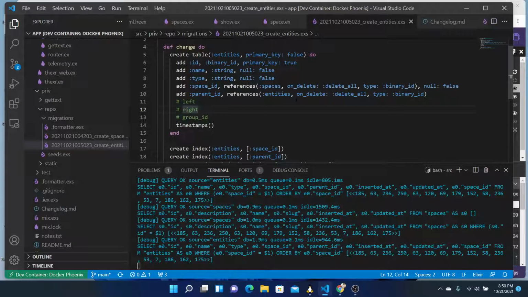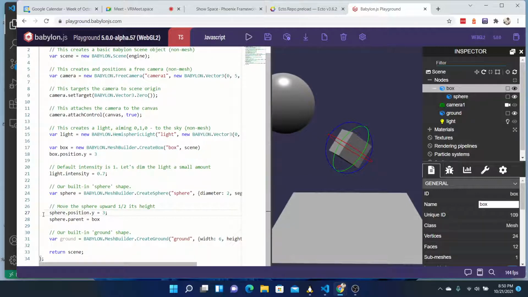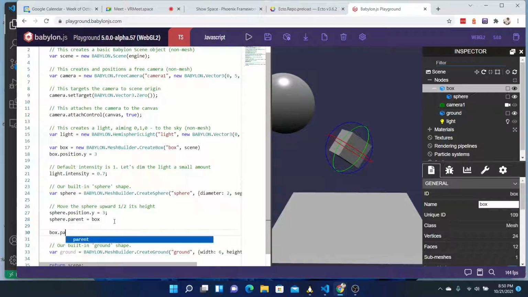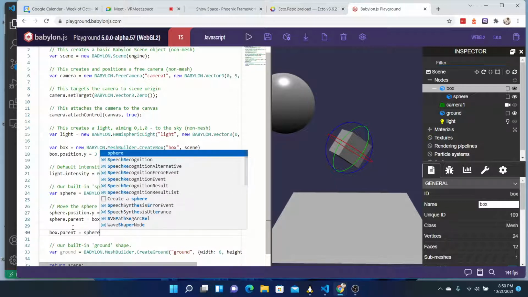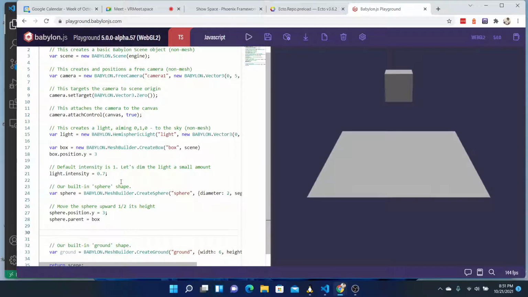What happens when one entity is both the parent and the child of the other entity? Like you just assign parent ID to each other. Well, we need to prevent that from happening. That's a good question. Let's see what happens. So if you have a sphere whose parent is the box and you want to assign the box's parent to the sphere, so box.parent equals sphere, like that. Yeah, you crash. That's funny. Yeah, you don't want to do that. I guess it keeps iterating forever, right? It follows the graph through, so we shouldn't allow that to happen.